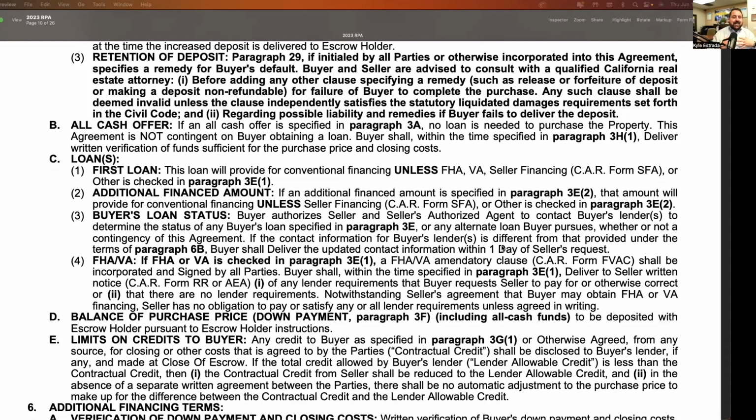Okay, so keep in mind, when you guys are writing offers as FHA buyers and your assumption is that the seller will take care of the repairs, they are not required to. So you've got to be prepared even as a buyer, like, hey, either this deal's going to fall apart or we're going to pay for the repairs to get done. Now, most of the time the seller will ultimately end up paying for it, because if it's an FHA buyer, you know, you're going to have other FHA buyers.